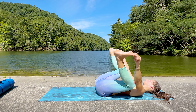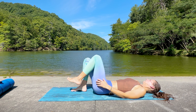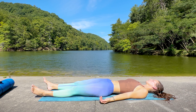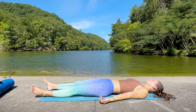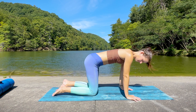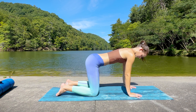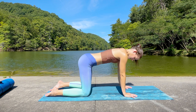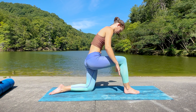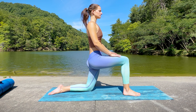When you're ready, go ahead and gently release the feet, finding a neutral position on the back once more. Feel free to pause the video if you want a little extra time here in your rebound. When you're ready, turn over onto your left side and then meet me in tabletop for our next pose. Coming to the hands and knees, hips aligned just above the knees, shoulders above the wrists. Take an inhale, and as you exhale, gently step your right foot forward to the front of the mat, finding about a 90-degree angle with both the front and back legs.